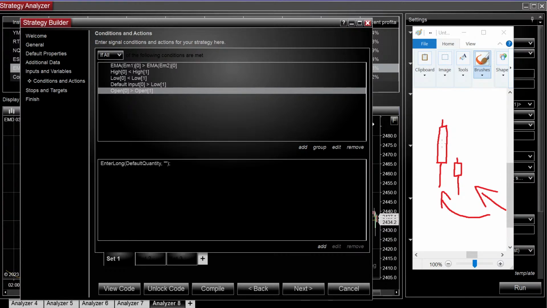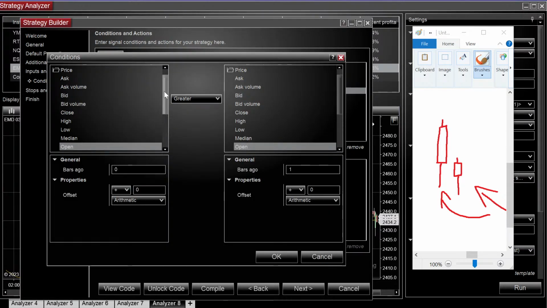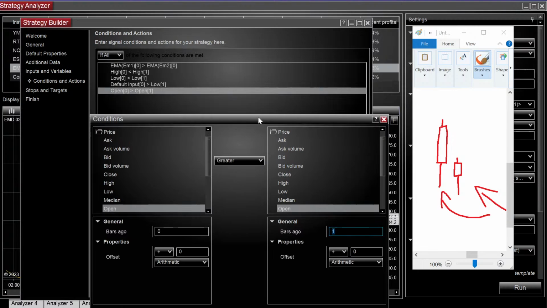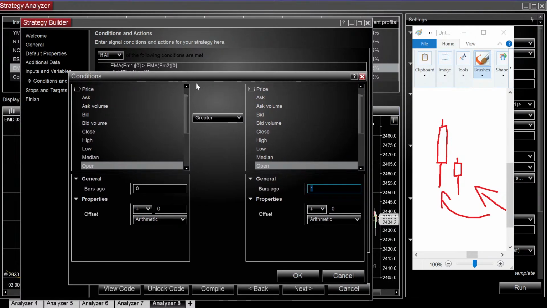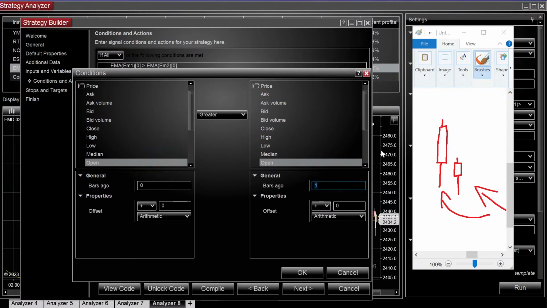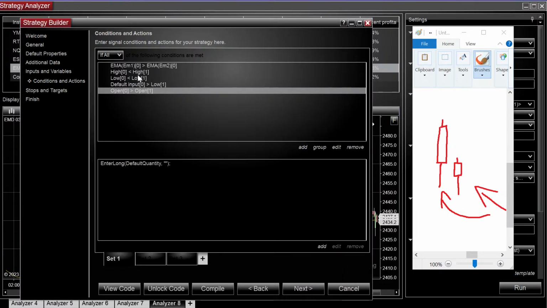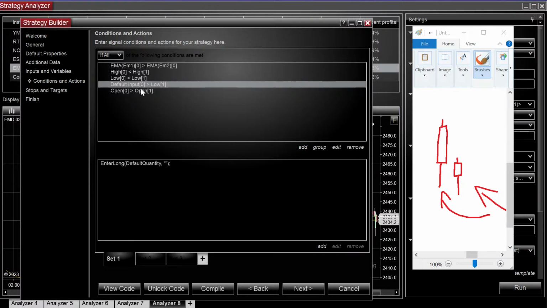And if the pattern includes more than one candle, that's when you have to start messing with the bars ago. Maybe it'd be 2, 3, 4. It can get complex to design a whole pattern. It just depends on what you're looking at. But it's easier if you draw a little picture of the type of pattern that you want to quantify, and then you can create that over here in the builder.